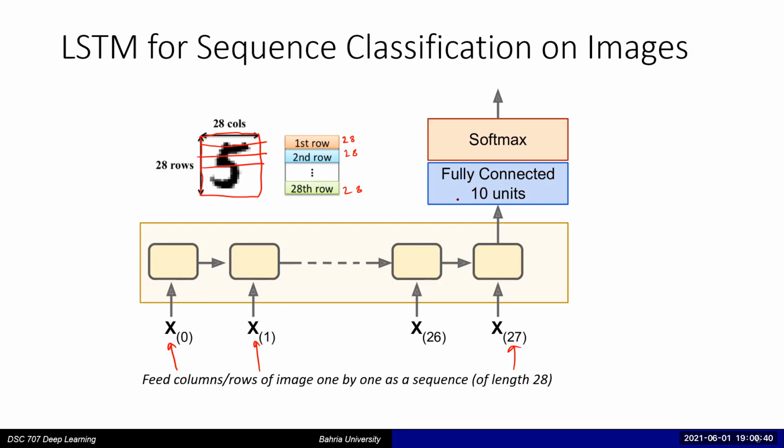And then since there are 10 classes, I have a softmax layer with 10 neurons. Once it has seen the complete input, it can actually perform classification. So you see, although our data was not sequential, we can still implement an LSTM which is doing classification on images by treating our image as a sequence. You can treat it as a sequence of rows. You can treat it as a sequence of columns, right?